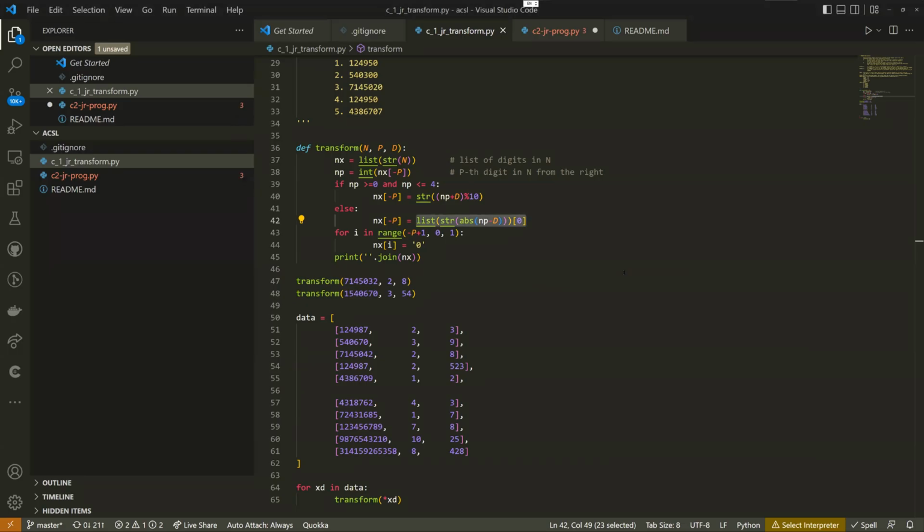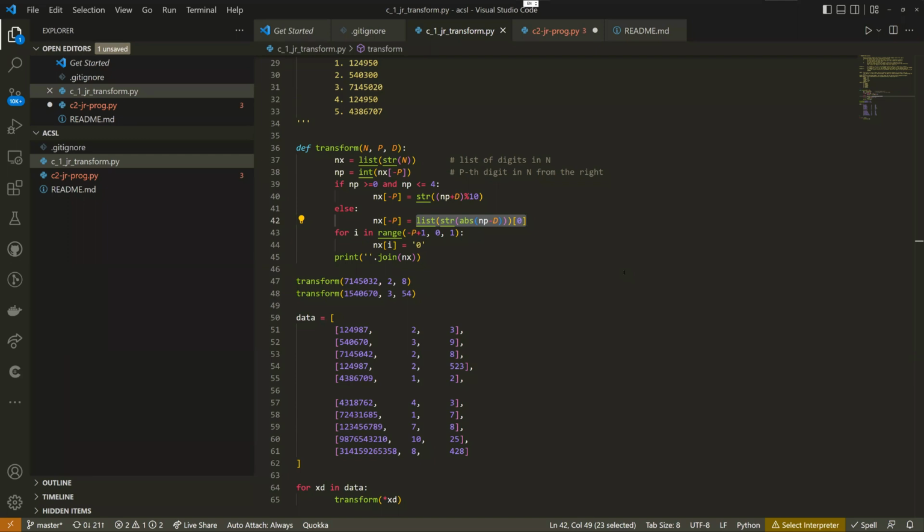So this, yes, it's going to take XD. XD is going to be each one of these, each row in this array, right? So it's going to take this row, and this star thing is basically to break that. That is still a list, right? So it's going to break that list into 3 individual values and pass it to that function. So this makes this code simpler, right?